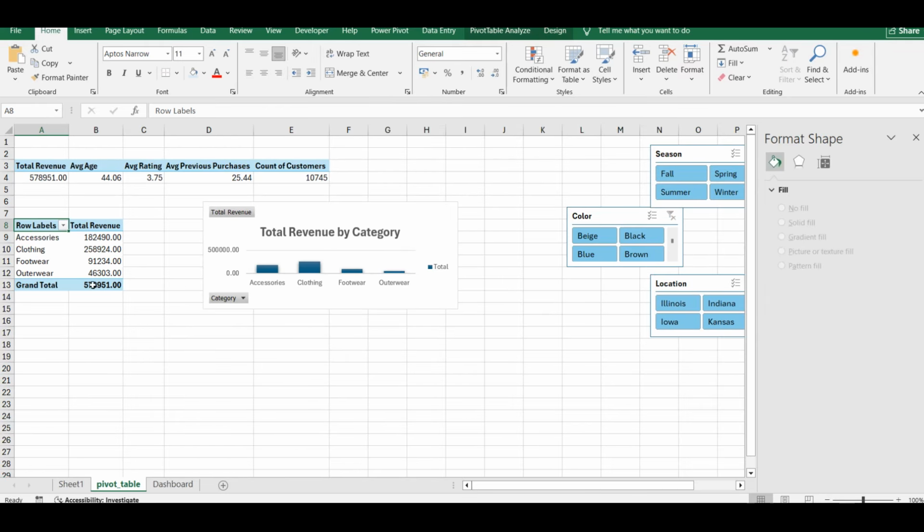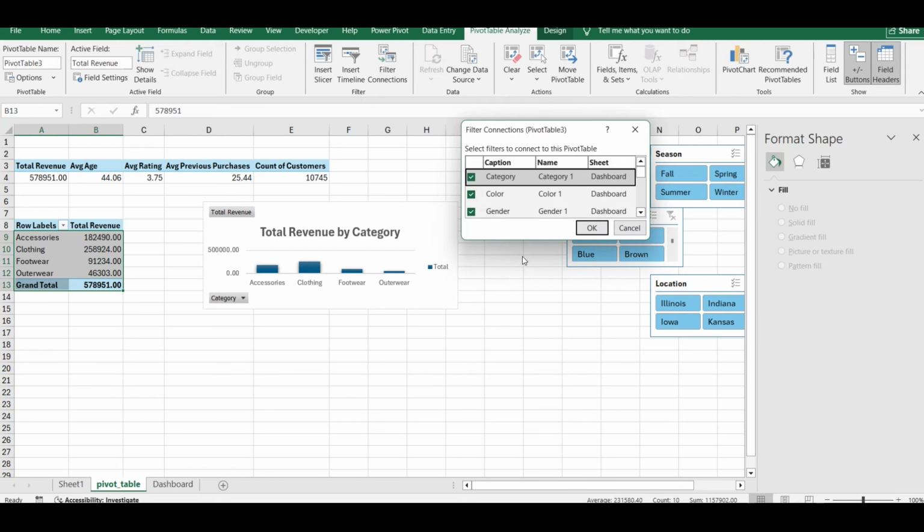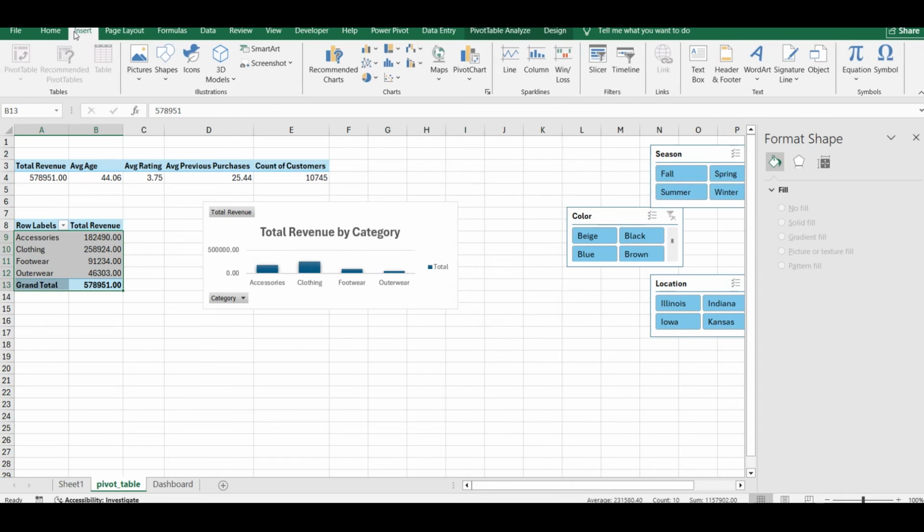In this pivot table, you can go to PivotTable Analyze and see Filter Connections. You can see all these filters are available on this as well. If you do not copy the pivot table and rather go and insert a new one, you have to apply these filter connections again, and that will take more time. So it is easier to just copy and edit these pivot tables.